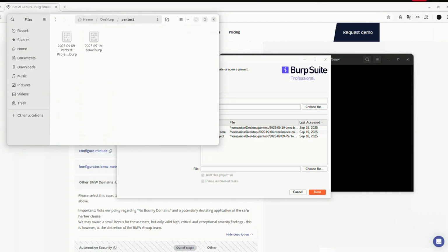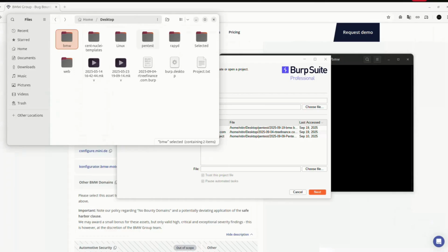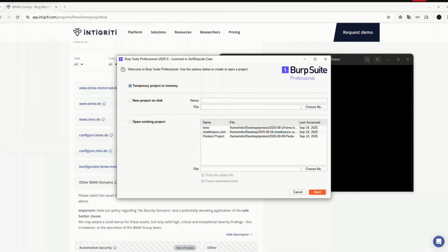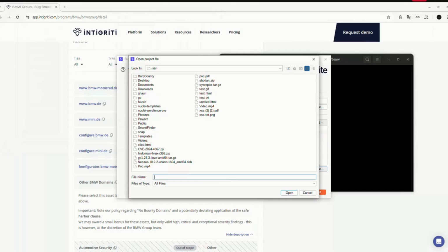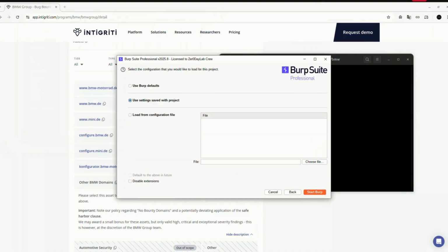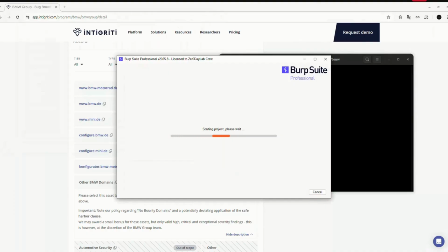So we have one thing, pen test. Let's copy this and paste it here. Let's delete this. Open an existing project, choose the file. First we'll go to desktop and then BMW. Let's use this project, use the settings and all that.